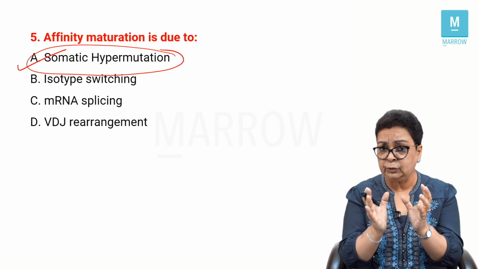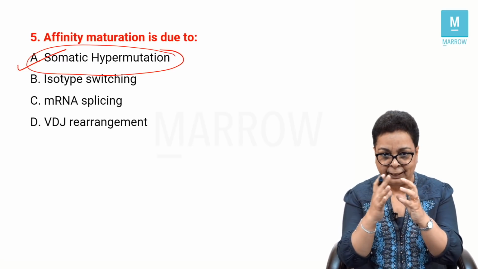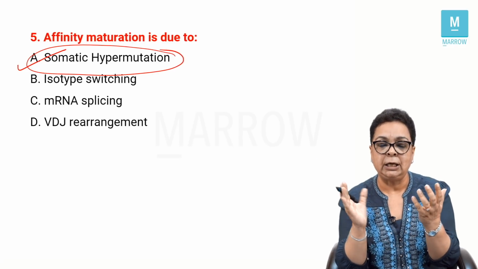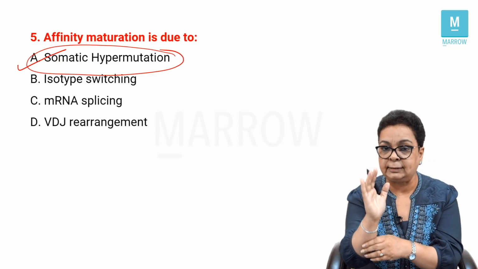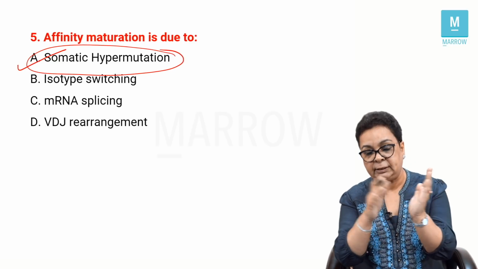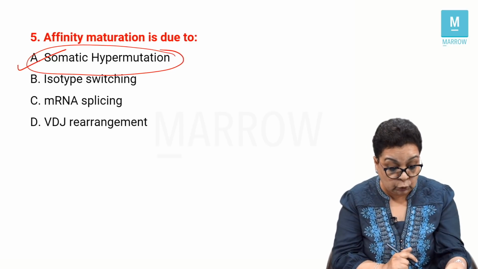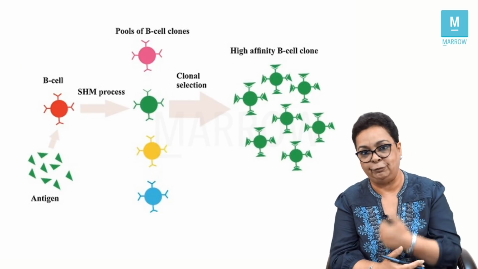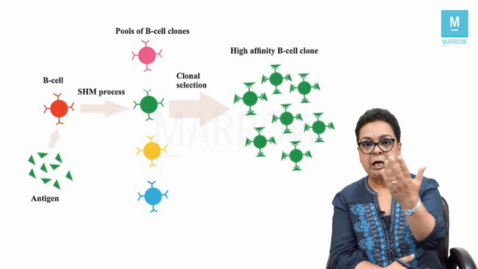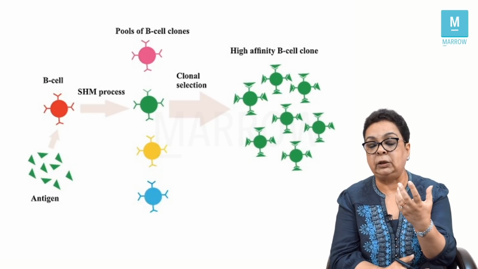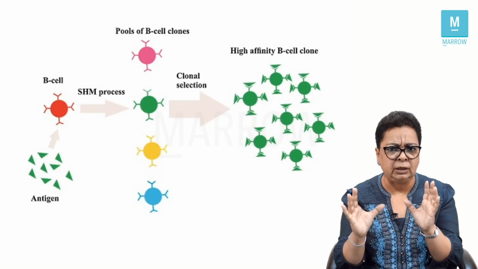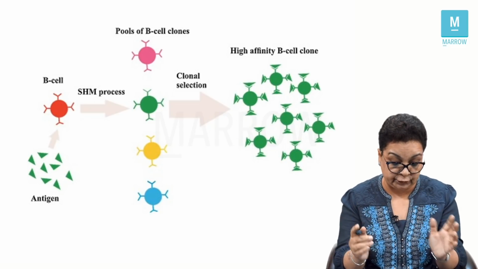So those B cells which are producing higher affinity antibodies are binding to that antigen on the dendrites of the follicular dendritic cell with higher affinity. The FDCs will give them a survival signal. You are the only ones who will survive this. So only those B cells will survive which are producing higher affinity antibodies, right? So this shift from low to high affinity antibodies is called affinity maturation, right? So this is a small and simple picture of how affinity maturation is occurring.